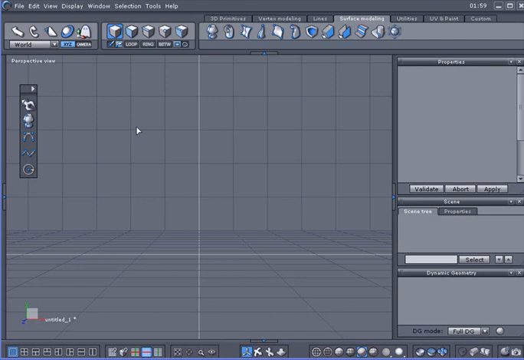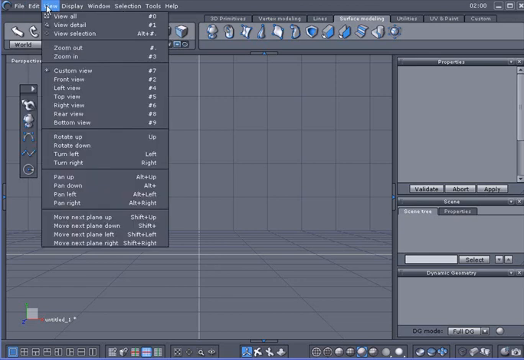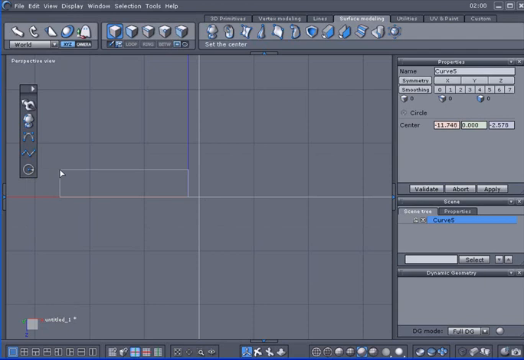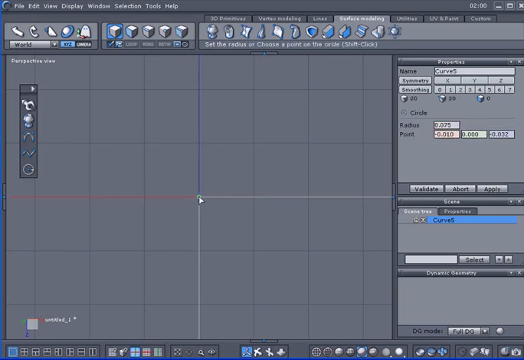What would be a good way to select the circle here and lay it flat on the plane here on the grid? Well, actually, the best way would be to go to the View tab, and we'd go to the top view. Like I said, here's that white crosshair that I'm going to use for a reference. And I want to land it right in the middle here. So I'll select the circle, and I'm going to hold the shift key down, and it's going to snap to the center there. And I'm going to click. It actually did two things.